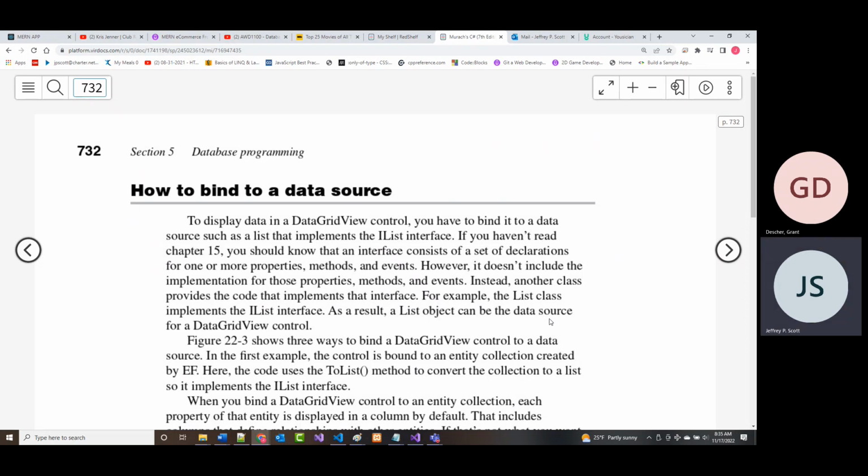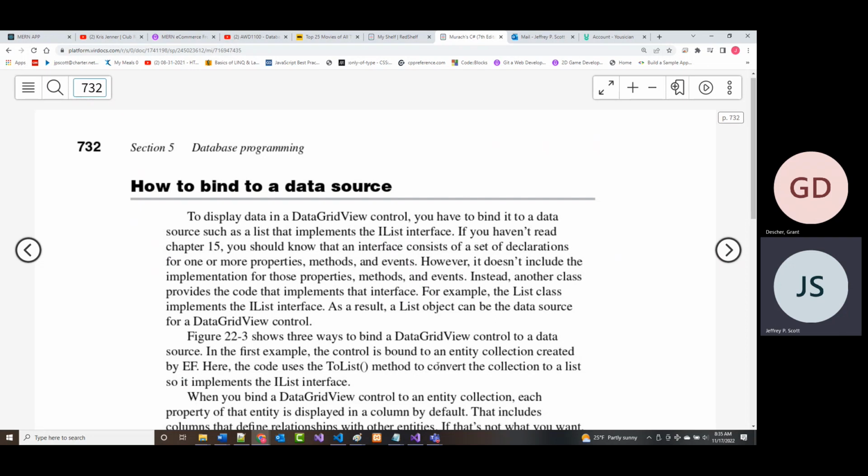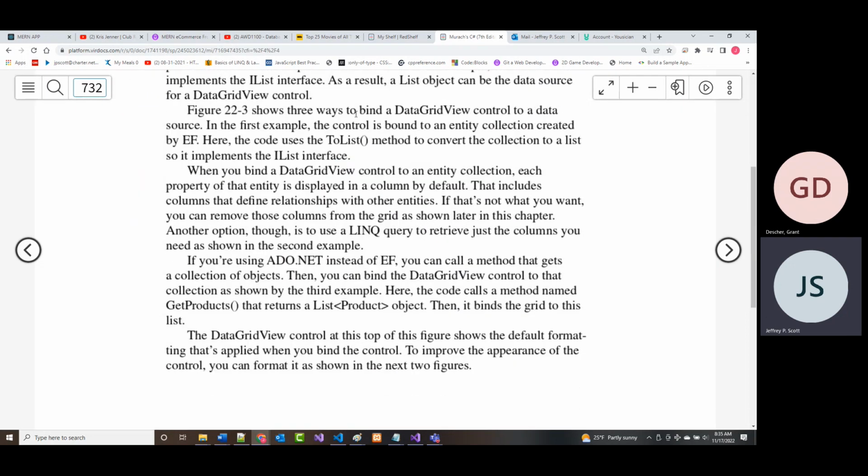All right. So it says here that this next figure is going to show you 3 different ways you can bind a data grid view to a data source. The first, as it says, is bound to an entity collection created by the entity framework. That's what we talked about back in chapter 20. It says when you bind a data grid view to an entity collection, each property is displayed by default.